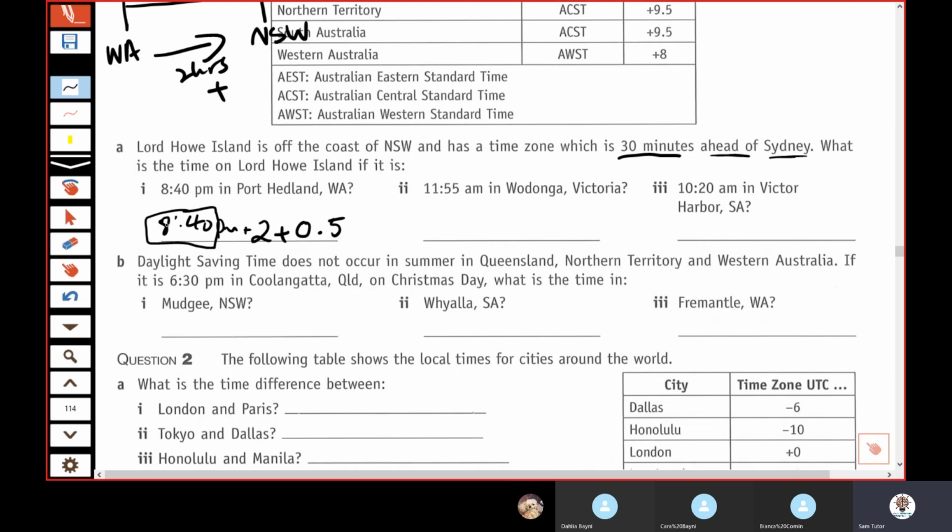How would you be putting that into your calculator? Is it 840? Anyone have any ideas? What we did last week? The bubble button? Yeah, we're just going to use the bubble button, right? So you'll go 8 degrees, 40 minutes, plus pretty much 2.5. You don't need to use your bubble buttons there, unless you did 2 hours and 30 minutes, then you would have to. And then that should give us 8 p.m. plus 2.5. It's 11:10 p.m.